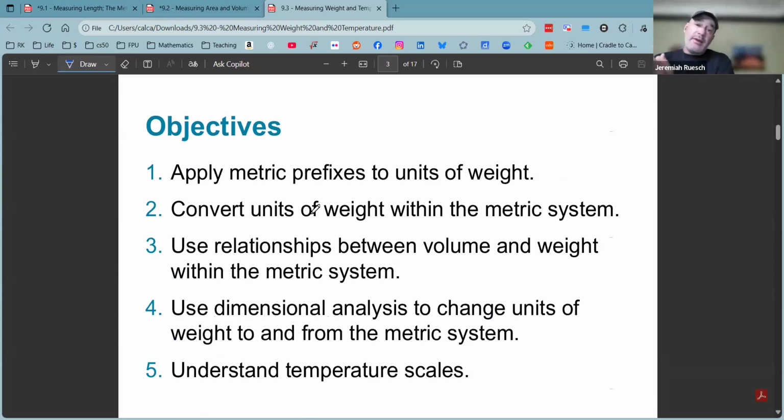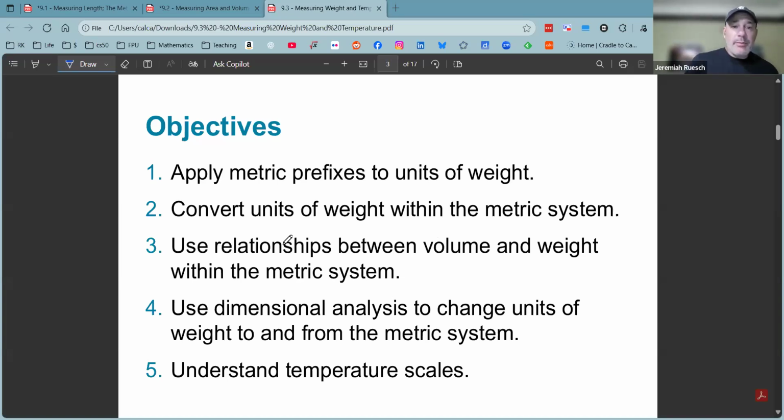By now, I hope to see a comparison or a contrasting similarity between how we were doing with linear distances and then the idea also with weights. Hopefully that doesn't feel esoteric or unfamiliar. Hopefully the process of using the unit conversion is starting to make a little bit of sense, and the process of converting from one unit to another doesn't feel so foreign.